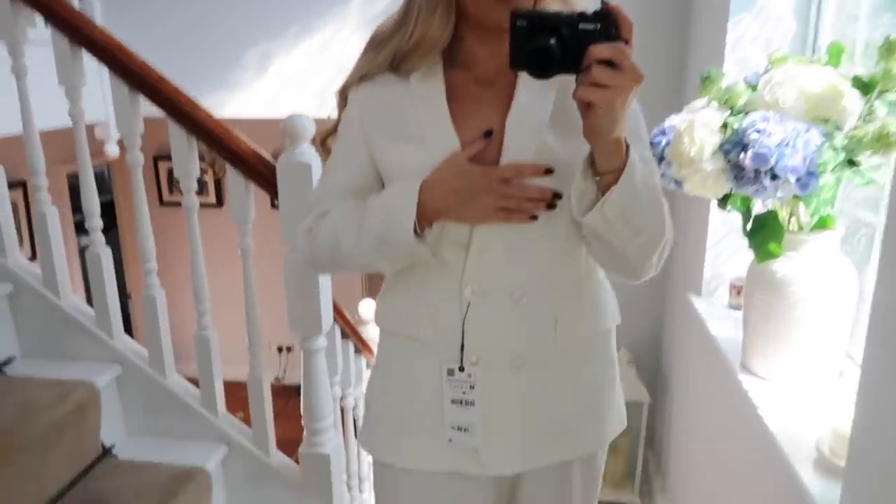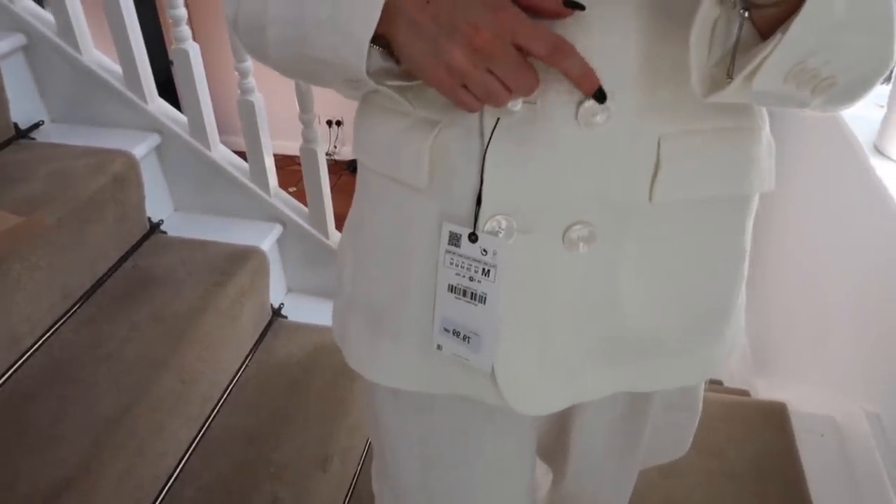Next items are like a two-piece — they're sold as a set and it's a suit. Now this was pricey, I'm not gonna lie. When I saw it online I was thinking can I really justify spending that much, but I just think it's something you will end up having for years and linen is kind of pricey. The trousers are a size medium at £69.99, which compared to the brown trousers at £29.99 is a massive jump in price. The blazer jacket is also a size medium at £79.99. I did debate getting a bigger size for that oversized look but I decided to stay with the medium in both. The only detailing is three buttons on the cuffs and four buttons at the front, all with a shell look that makes it look really expensive — although it was very expensive.